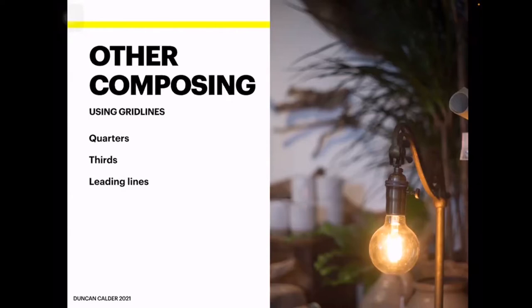So even though it's not in the center of the picture, it still is the subject and still is something that is aesthetically pleasing because it also shows the rest of the image and also shows what's around it and has some lines, leading lines, which kind of bring your eyes around the image for what to look at. Leading lines are just any object in the photo that has direction to it. So in this case, you have the pole that leads up to the light that has direction. So it brings your eyes into the image. And then you have the arm coming off of the lamppost that brings your eyes further into the image and then down to the light.